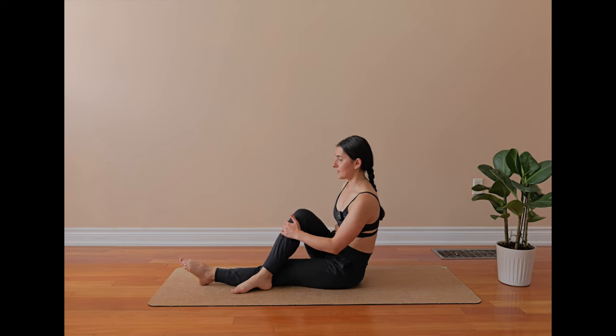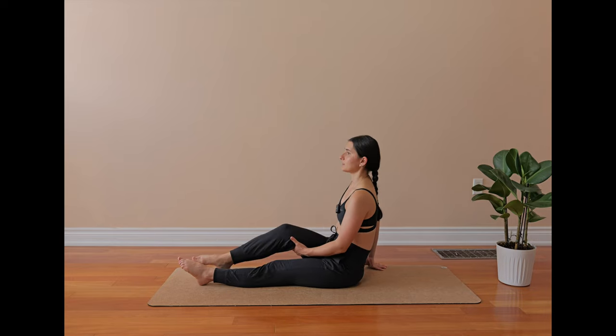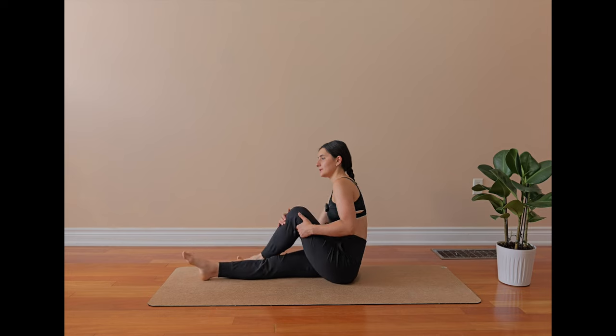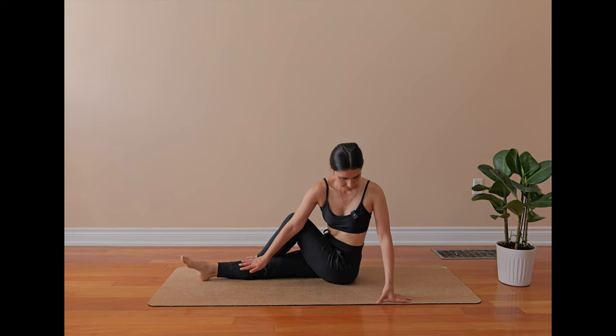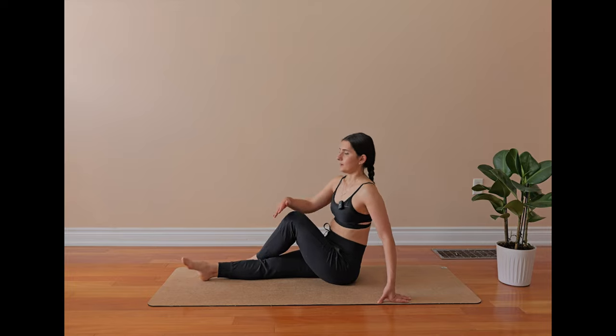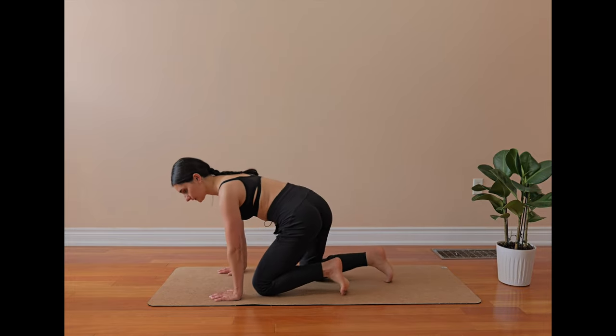We're going to cross the left leg with the right, just a little bit of stretches again. The combination of contracting the muscles and then stretching them a little bit, just to have a little bit of rest, is the best one. Then we're going to straighten the legs, shake them a little bit. We will change the position, so we're going to bring the hands down on the floor.